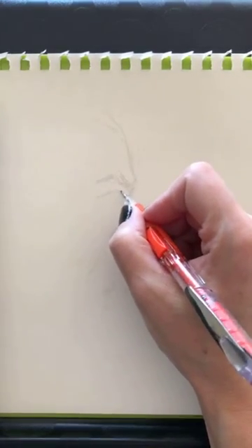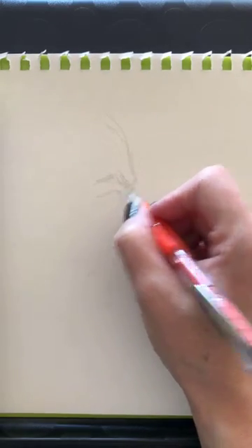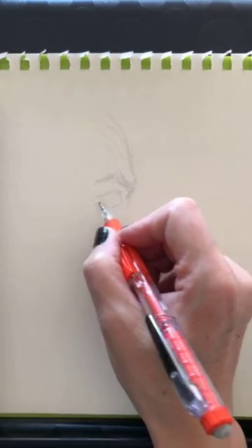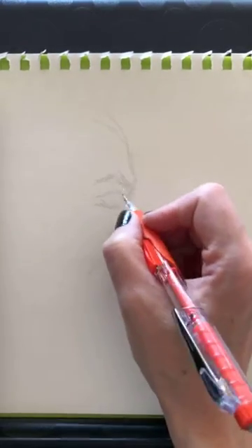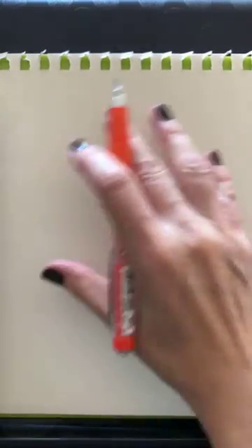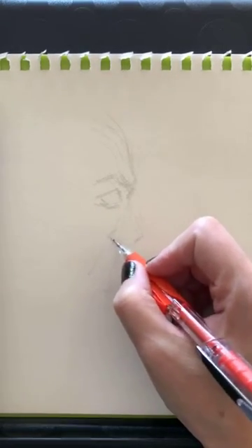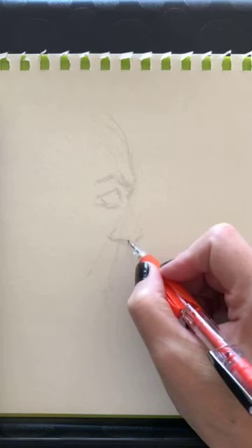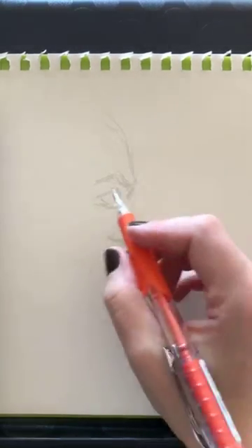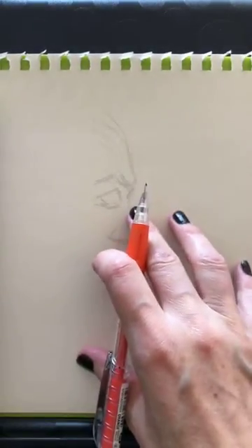I am trying to look at the questions as I'm drawing, so it's going to be a bit of a challenge. Bear with me — this is my first time doing this on Instagram. So setting the proportions here so that I don't mess up once I go too dark with my darker pencil. I'm deliberately using a pencil which is very light — you can barely see the lines here.